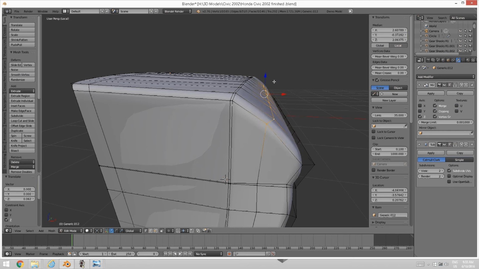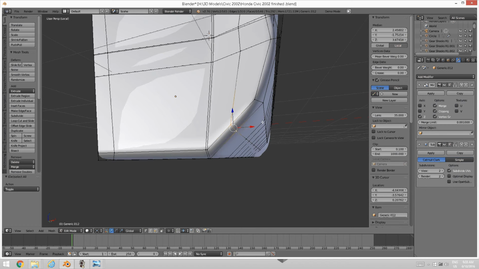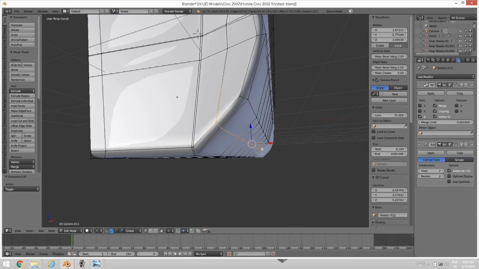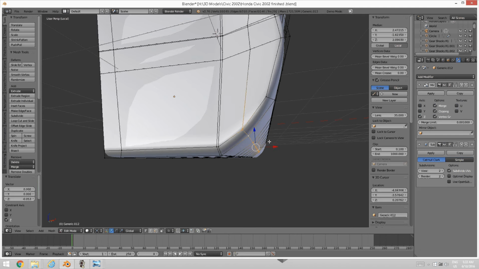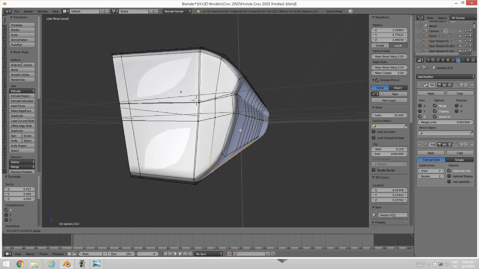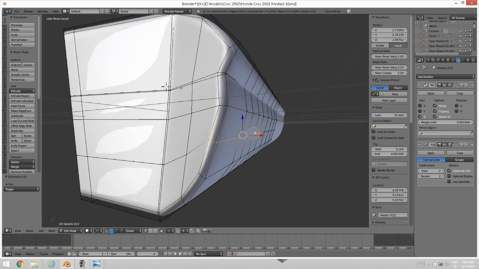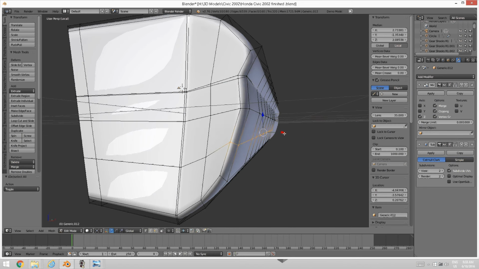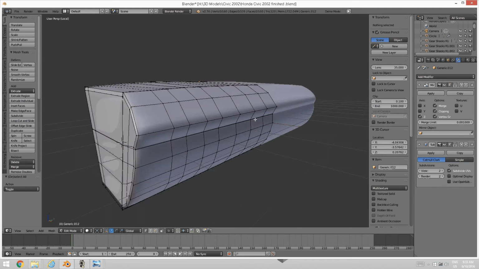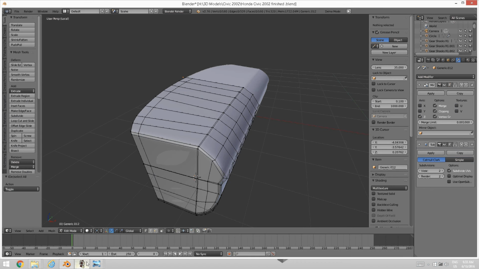And just move that up like that. My main focus is I want to try to get this out of the way. Kind of like that. So it's coming along very good.